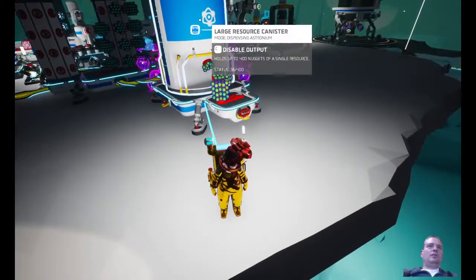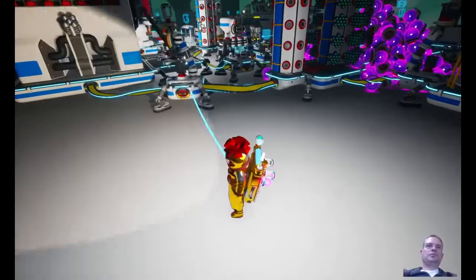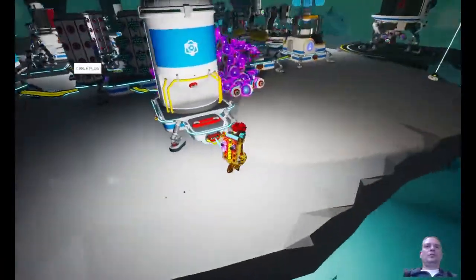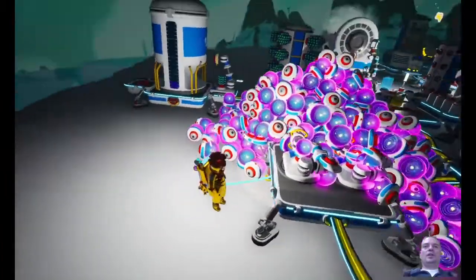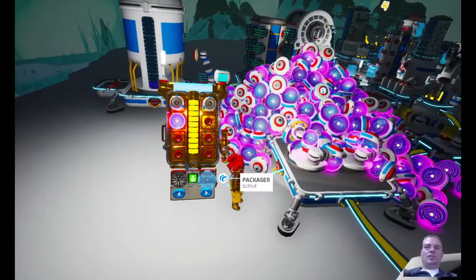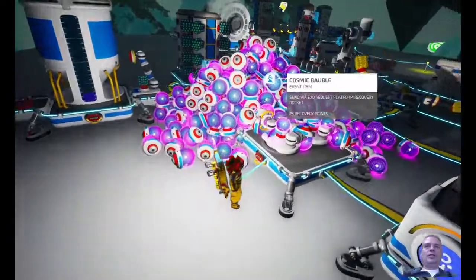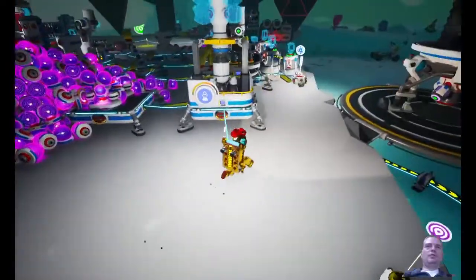Let's stop this a little bit because I think it's getting too much. Oh yeah, I need to deposit the Cosmic Bauble. The printer is still printing, and for the most part, I'm not doing anything. Sometimes a few of them fall through.